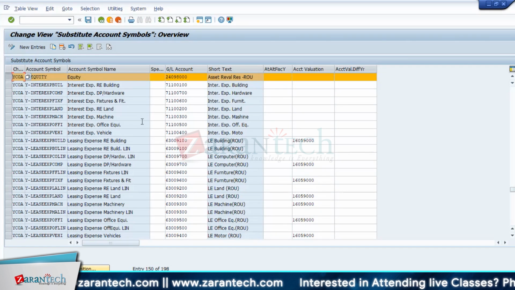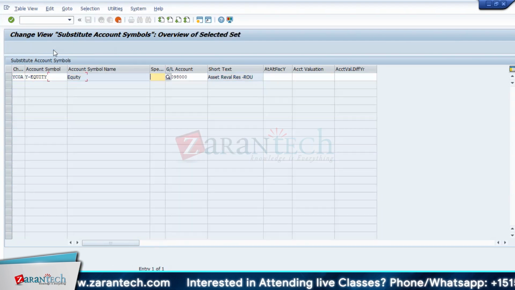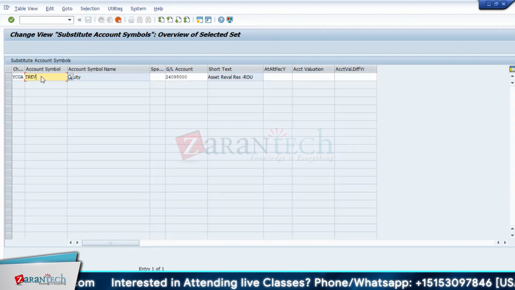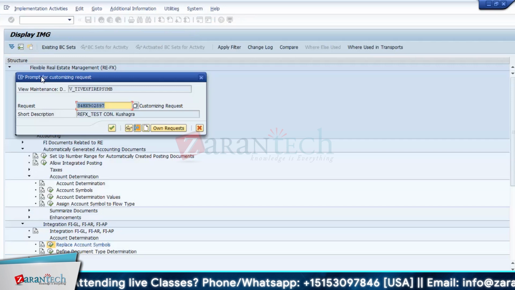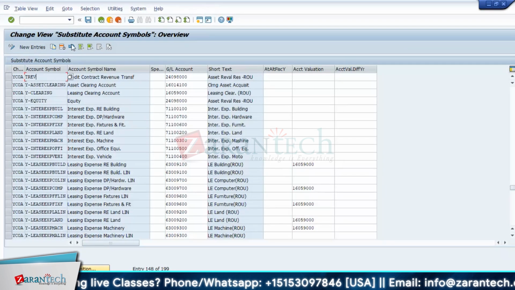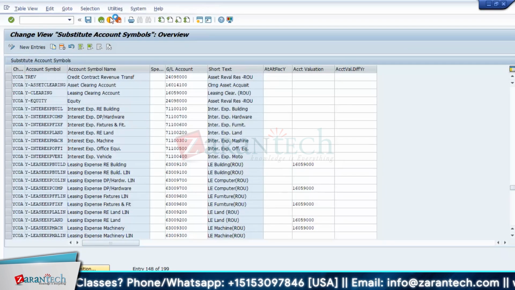Will it work? Okay. Yeah, copy. And instead of that, change your account symbol to TREV. Save. Now go back to REWRAP.